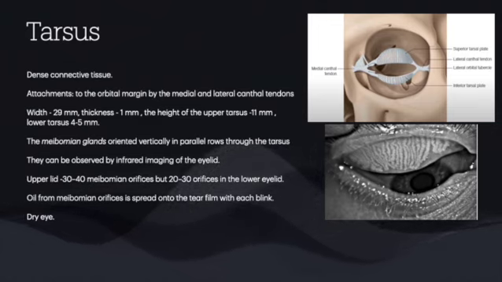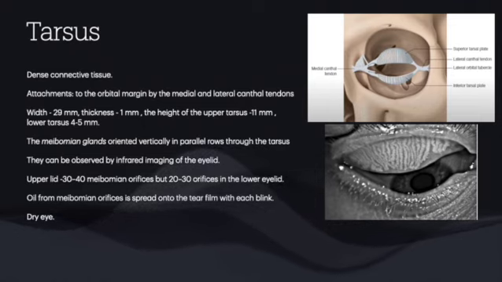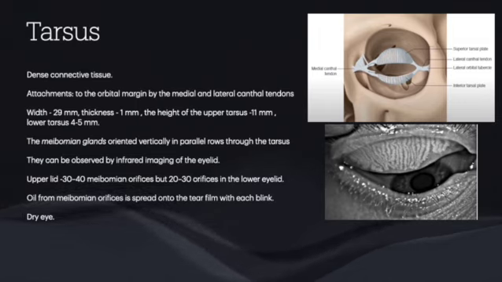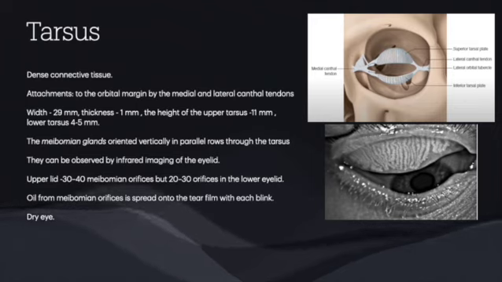So how can we see this? Through infrared imaging of the eyelid. Next, what is the importance of this? The oil or meibum that is secreted from these orifices will form a reservoir on the skin surface of the eyelid margin, and then during the blinking process they will spread onto the tear film. Any alteration to this, like a change in meibomian gland lipid composition, leads to dry eye. So it is of major importance in treating dry eyes.